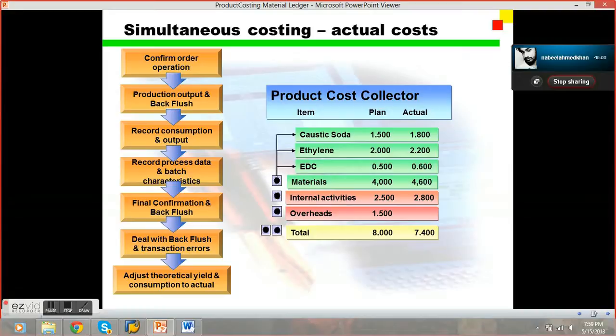So when they do that, your inventory gets reduced, your production order cost will go up, correct? Your raw material will go down because you have used it for the production order, right? And then your production order cost will go up because you have used the raw materials, correct?